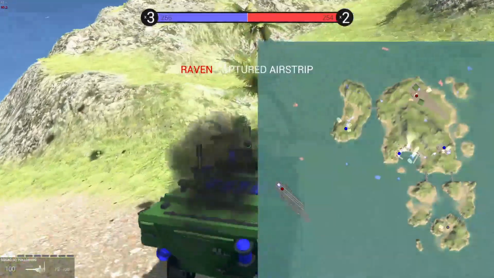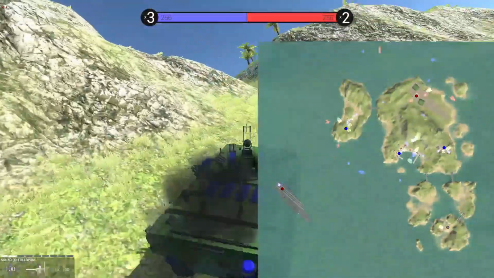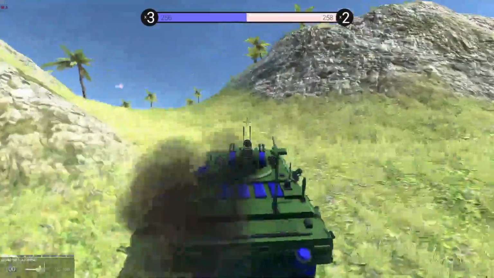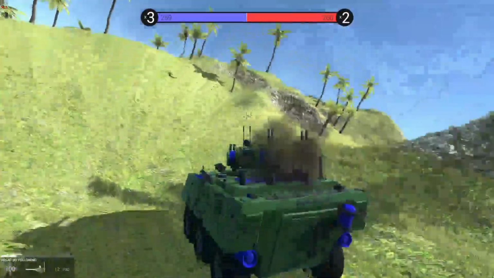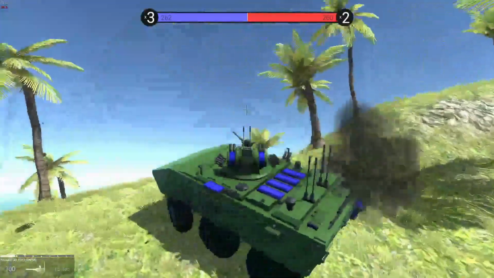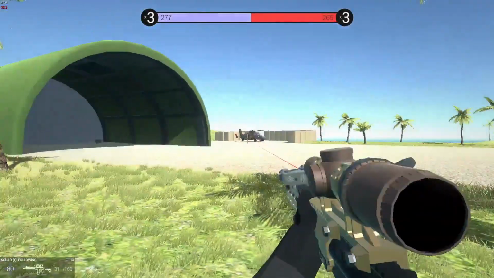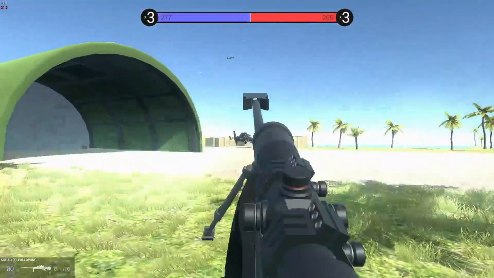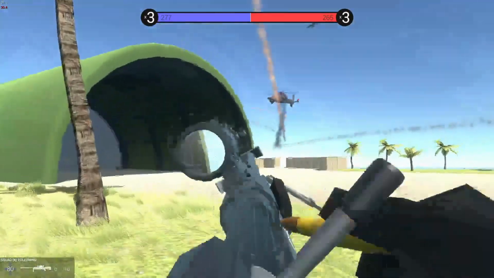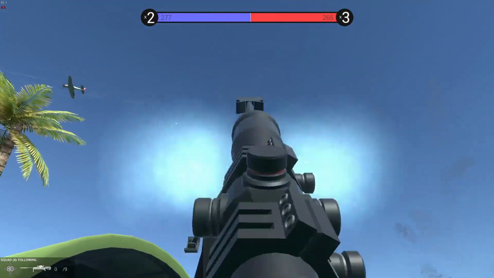We completely switched sides. I guess Raven still has the airfield. Let's go over there and clear them out. And once Raven is limited to just the aircraft carrier, we can just go on a boat and start capturing the flag. It's always hard to capture the last flag in Ravenfield because that's where the enemies spawn, and they have nowhere else to spawn. So every time you kill them, they're just gonna spawn right back.